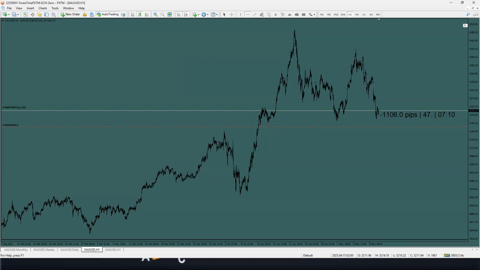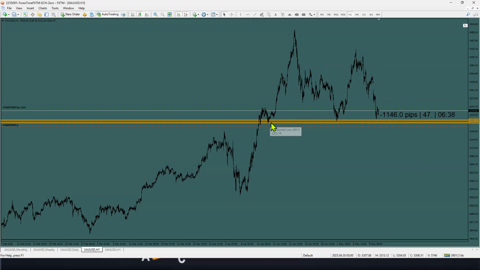This place is a support, right? This place is a support. This is a support. This is a support. And in fact, this is also a support, right? Now, the market has come to a support. I'm just showing you why this market came from this place, and that's what's going to happen here now. This market came all the way to a support here. When the market hits the support, you draw a trend line from where the market hits the support.